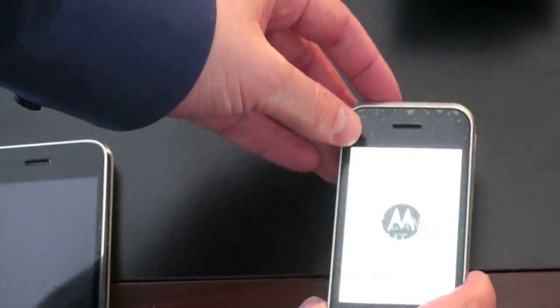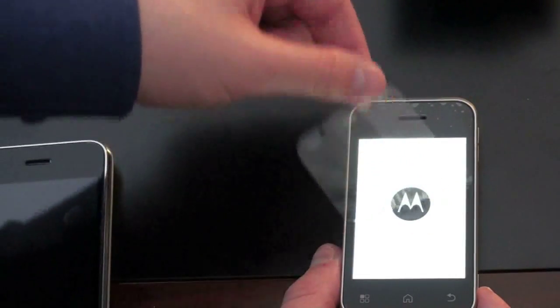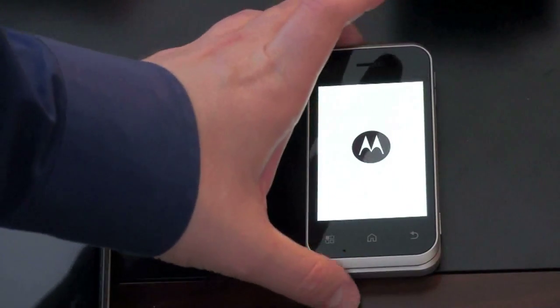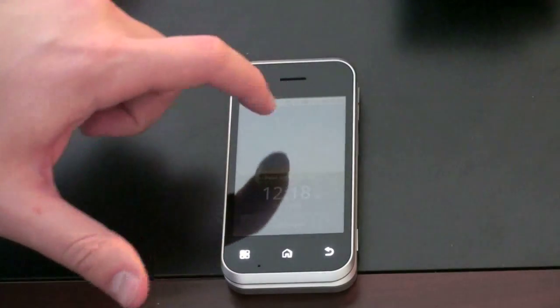I'll be doing a full overview of the phone, of Moto Blur, and everything else in later videos. I'll pull off the screen protector, get that satisfying whooshing noise. And we will test whether or not this is a capacitive or resistive screen, which is pretty easy to do. So it took about two minutes total for the first boot up. It certainly didn't find a network, which I think means it didn't launch the Moto Blur interface — you sort of have to go through a setup process.